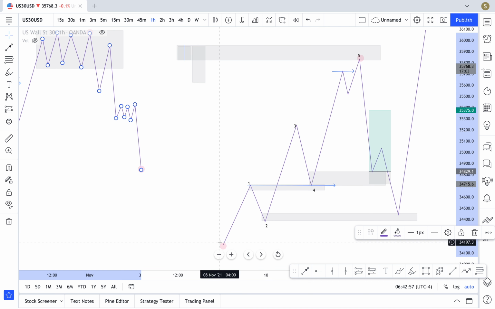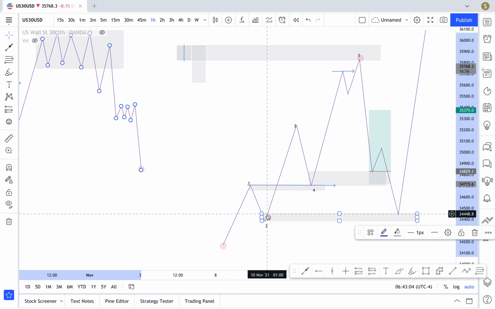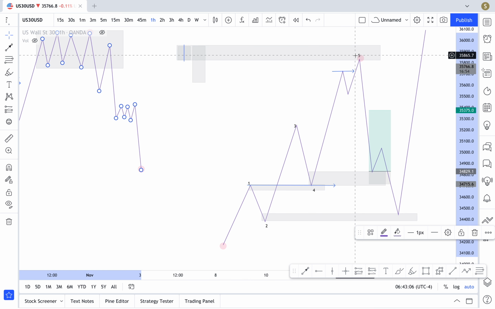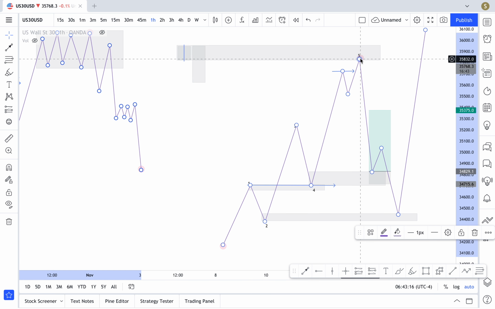If you are buying from here and the market gives you this movement to the upside, you know already you are buying. You need to see these 3 pushes to the upside for you to be able to exit your trade at a certain level. And when you have your correction, you know already where your correction is going to go. Your correction must come until this level here. This is why you see the market just come.